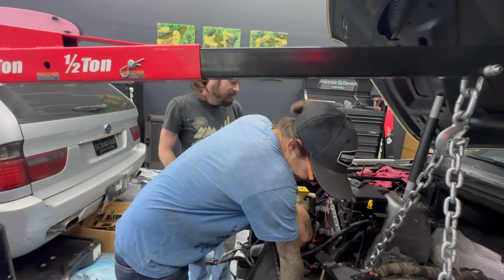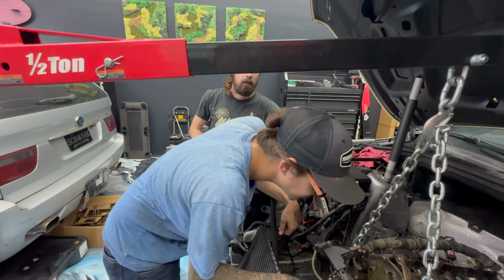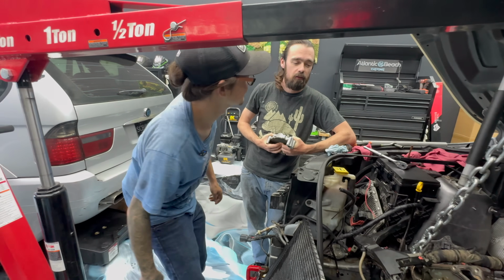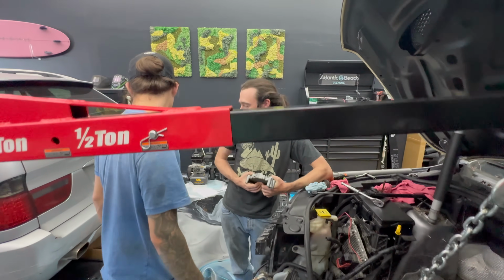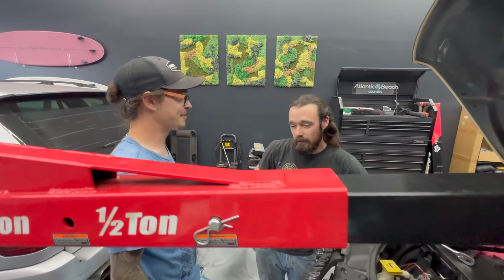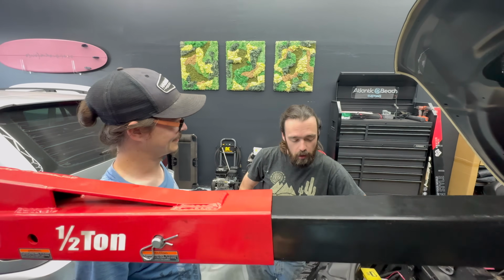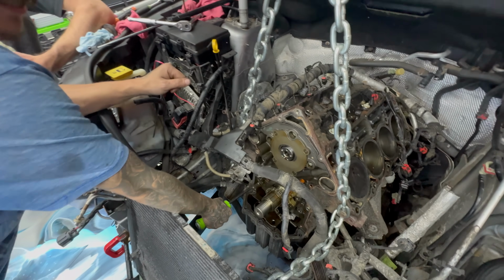So Tyler, you're saying that you don't think there'll be any kind of little shavings in the oil pan? Nothing more than a regular oil change. None. There was nothing regular about it. Do I need to show you the camshaft? Bet on it. I saw the camshaft. Let's bet 10 bucks if there's shavings in there. All right, $10. There ain't gonna be enough shavings to warrant pulling that pan out.